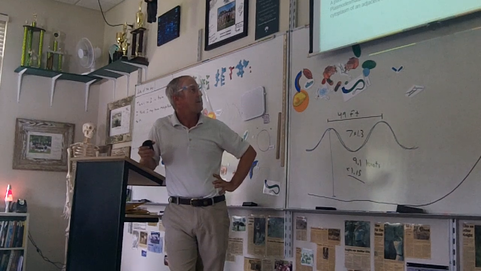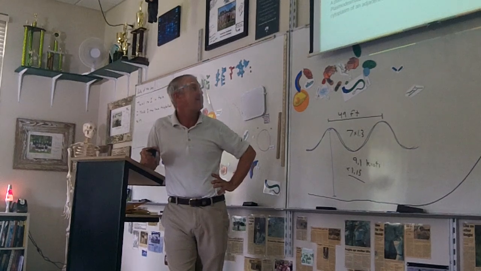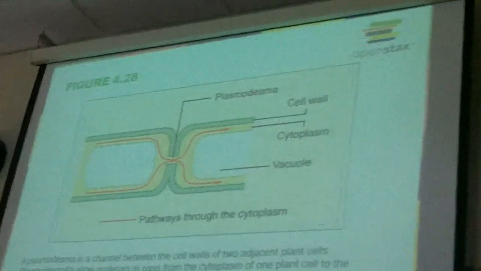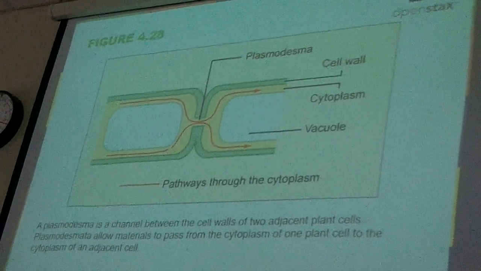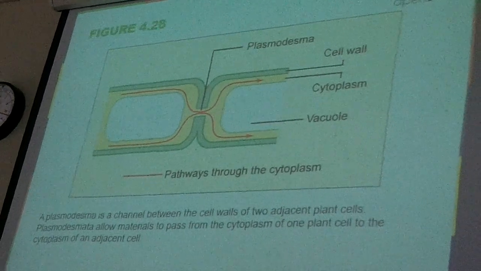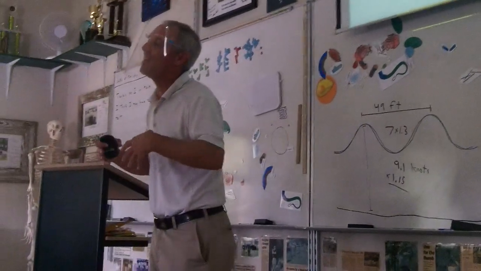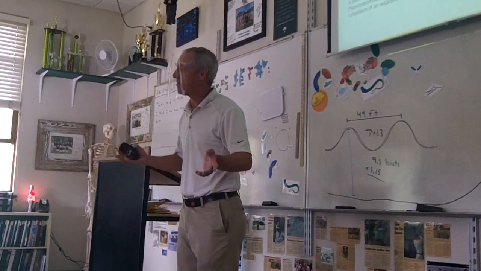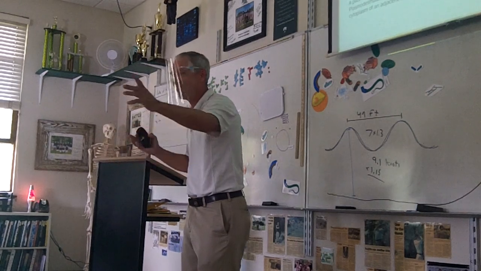This is one of my favorite words in biology: plasmodesmata. A plasmodesma is singular. It's a connection between two plant cells. It allows the cytoplasm of one plant cell to flow into another plant cell. It's a connection between the two cells. It's called a plasmodesma. Many plasmodesma are called plasmodesmata. That's the plural of it. I just love that word. Will you say plasmodesmata? Plasmodesmata. Isn't that fun?